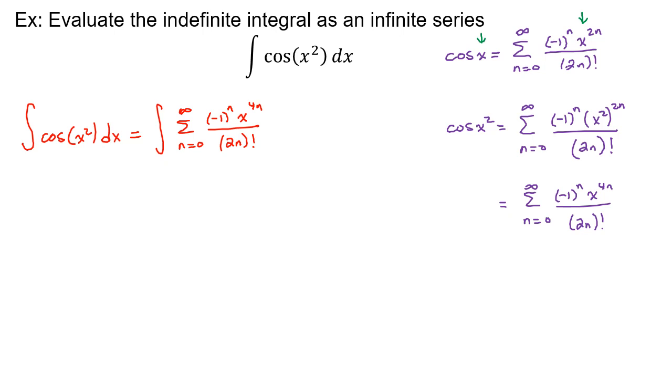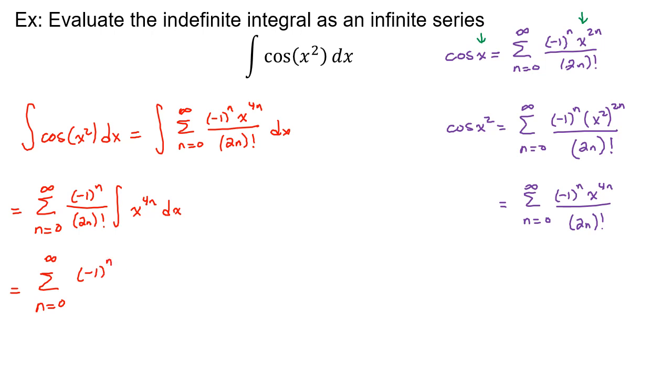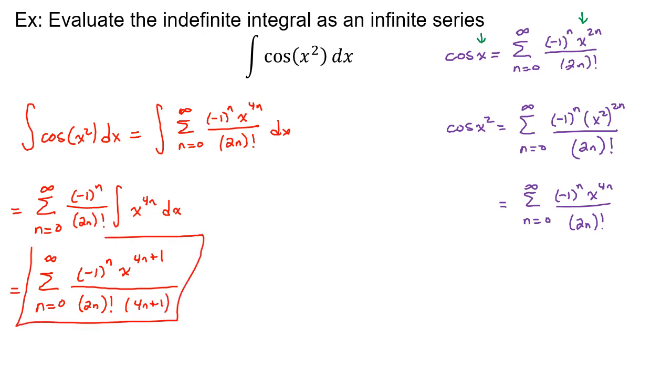Now, luckily, your integral is a linear operator, and your summation is as well, so we can reverse those and not do anything. And in fact, since the only thing that has the x on it is the x to the 4n, some of this stuff can be pulled out in front of our integral. So I'm going to rewrite this as the summation of negative 1 to the n over 2n factorial times the integral of x to the 4n. That's just a power rule, which is great. If I was to integrate that using the power rule, all I'd have to do is add 1 to the power, so it would become x to the 4n plus 1, and I would divide that by the power, 4n plus 1. And that would be my integral.